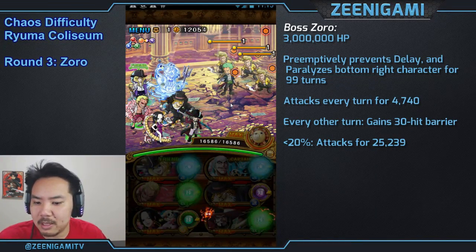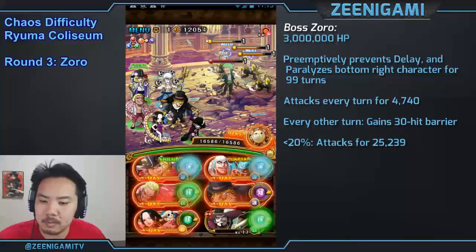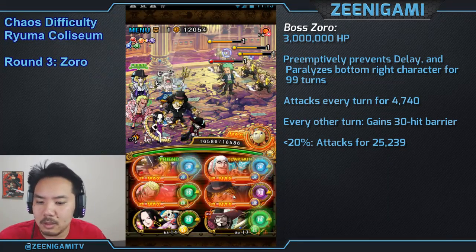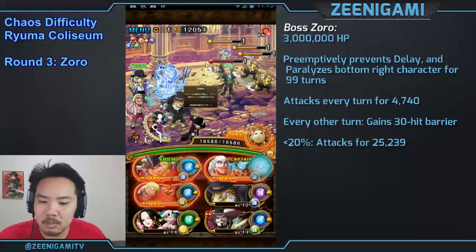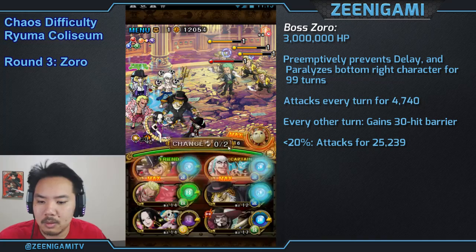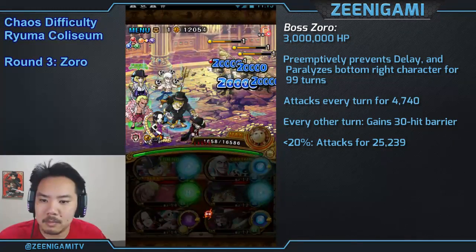Round 3 versus Zoro. He is a strength character. He's got 3 million hit points. He'll prevent delay and paralyze the bottom right hand character. You can use someone who is completely immune to paralysis, as there's a Sailor ability in there. That is quite useful. Or you can just hope to get lucky, because paralysis is once again just a chance of working.